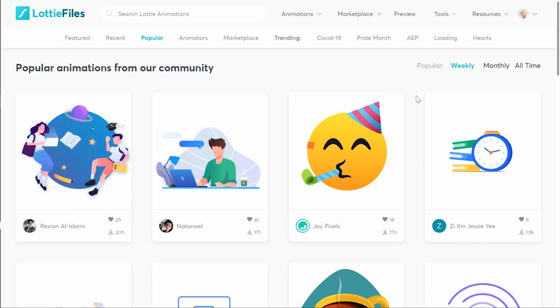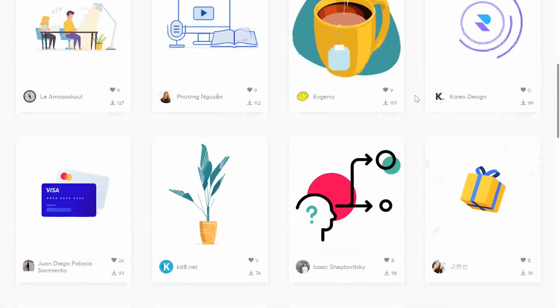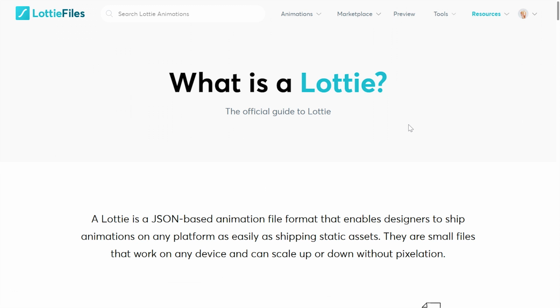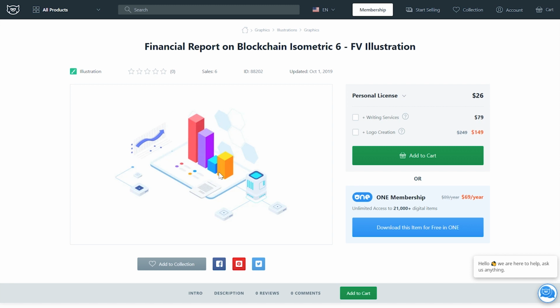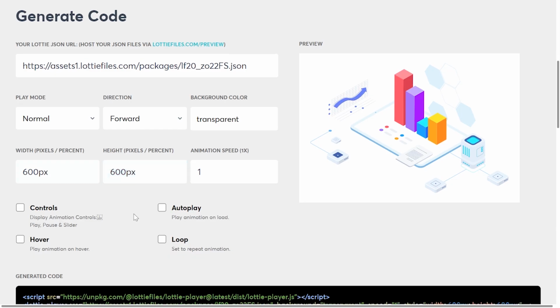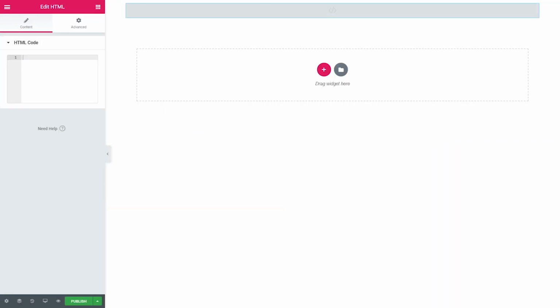Lottie is the solution for animated content that has appeared quite recently, but it's gaining popularity super fast, and we even had a couple videos on our channel talking about Lottie and teaching you how to use it, starting from how to pick the illustration for Lottie, how to import it in After Effects. If you are planning to create a Lottie animation yourself, check out that tutorial, because we walk you through all the steps on how to do this and how to embed it on an Elementor page using Elementor page builder, not even the pro version, but the free version. With the free version it is also possible.